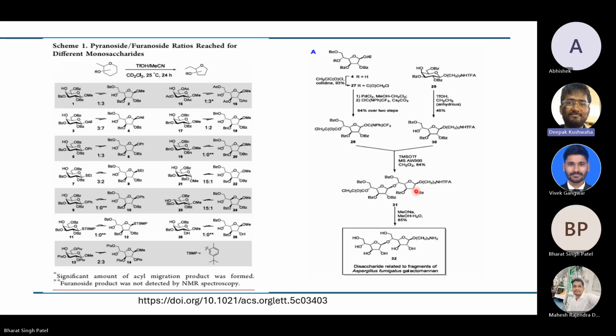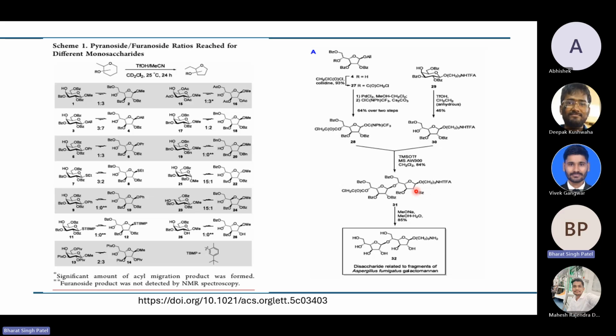Yes, because before this, everyone knew that while doing anomeric glycosylation, the furanose would form in the case of galactose. But this problem they have addressed by keeping the other OH, the reverse way. The driving kinetic force is the same. Earlier, they were using kinetic control to get the furanoside of galactose, manipulating the protecting group.